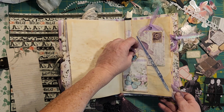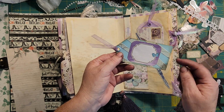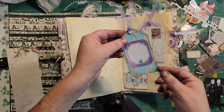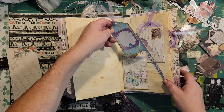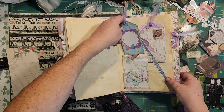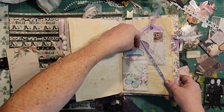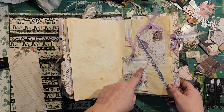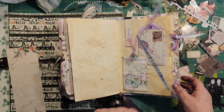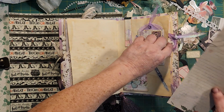What's in this one? Just a blank tag, but I put little strips on it. These were pre-made tags, but I did decorate it a little more. And that one has a butterfly on the front as well as inside. And I take these and run them through my die cut machine so I can get them really good and flat, and then I sew them down to hold them down. So that is your sneaky peek for the day.